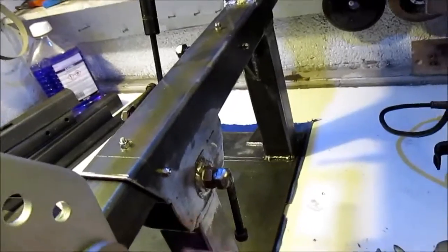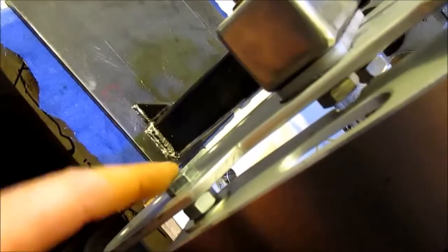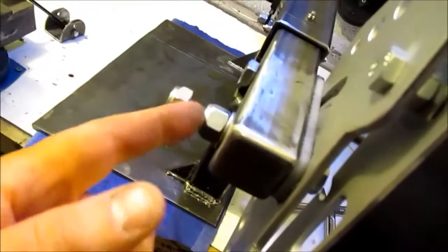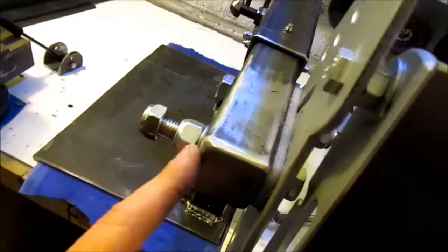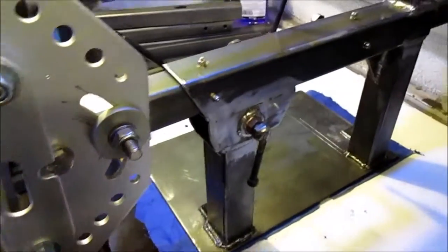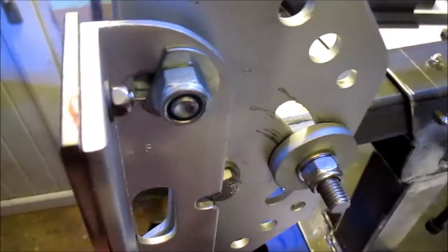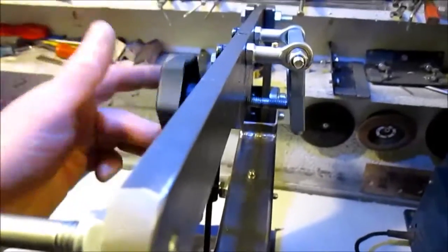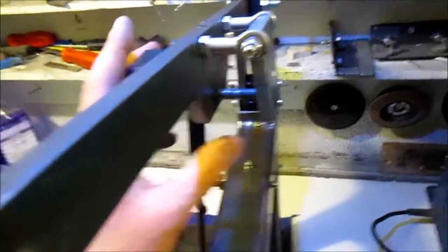This is going to be for the work rest. It's going to bolt in there. I've just got to countersink that one. Get a countersink bolt in that one because I think it's going to come into contact. Just got to trim these bolts down as well. I want to keep them long, so I'm going to put probably a little lock nut on that as well, a nylock, so I can just snug this one up and I only have to undo that one. A decently thick washer there. It's a tracking adjustment I've got at the minute. So that should be working out quite well.